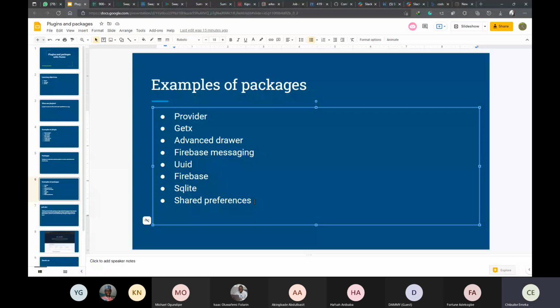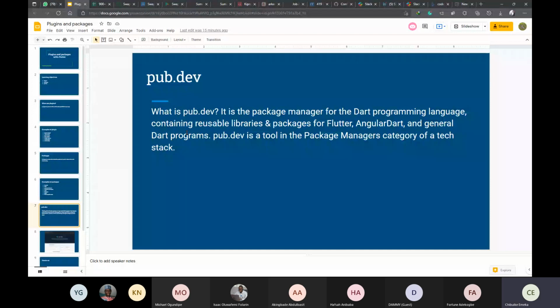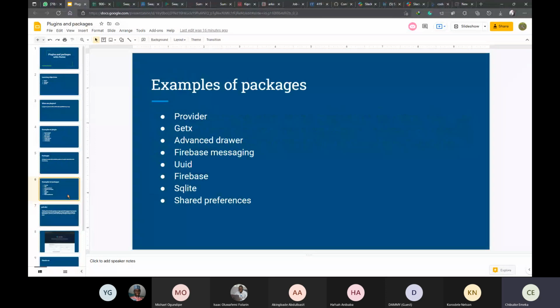So the next thing is pub.dev. It is a package manager for the Dart programming language, with libraries for Flutter and AngularDart, but mostly for Dart and Flutter. It's normally used for the package examples I gave you, like Provider, GetX, and advanced drawer.